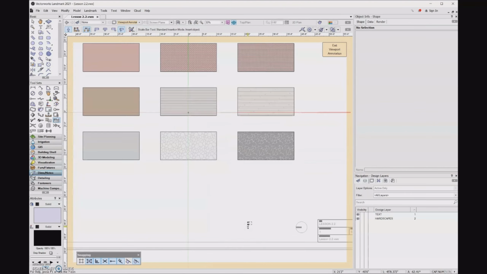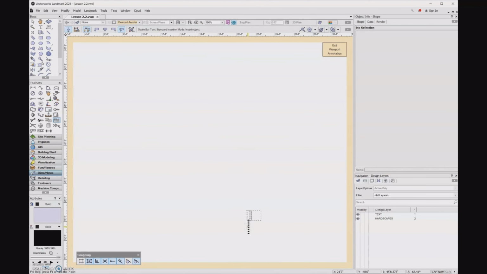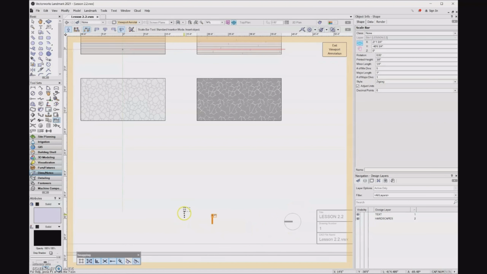This is a two-click tool, so let me zoom in here and show you what that looks like. The first click places it in the drawing, and the second click is the rotation. So I'm going to place that real quick. And then the first thing that I can edit over here in the Object Info palette would be the printed height. So let's go ahead and do this as 1 inch. And then in order to show you what the minor lengths and the major lengths look like, let me set those up really quick. They're a little too squashed right now to really see what's going on here.